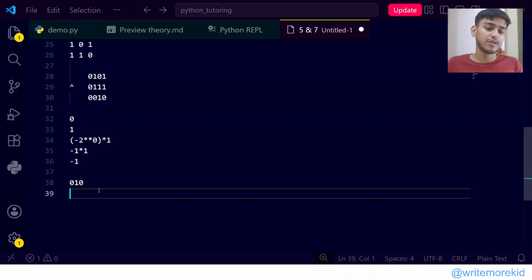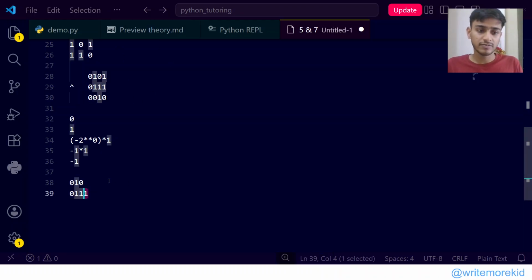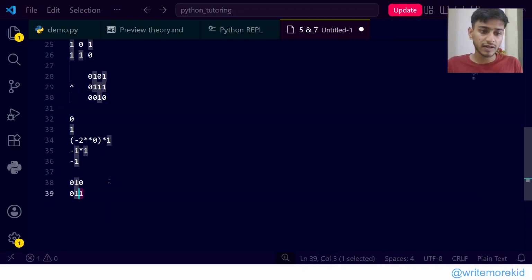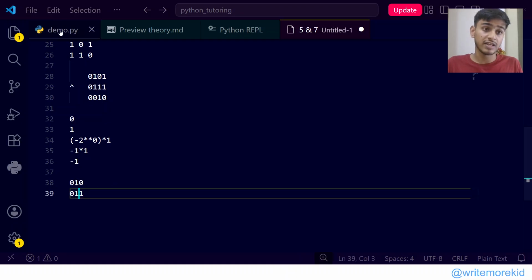Likewise, let's say 7. If I want to right shift its value by 1, what will happen? This one will go, the remaining will be the result. So this is 1 plus 2, which is 3.